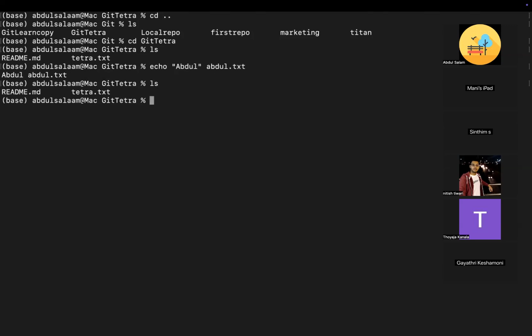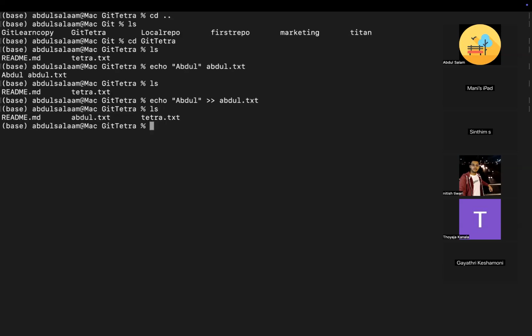If I list it, it is showing tetra.txt. Sorry, I made a mistake here. I haven't said where I should write this Abdul. I have to say write this Abdul inside the abdul.txt file. If I list it, I can see there are two files.